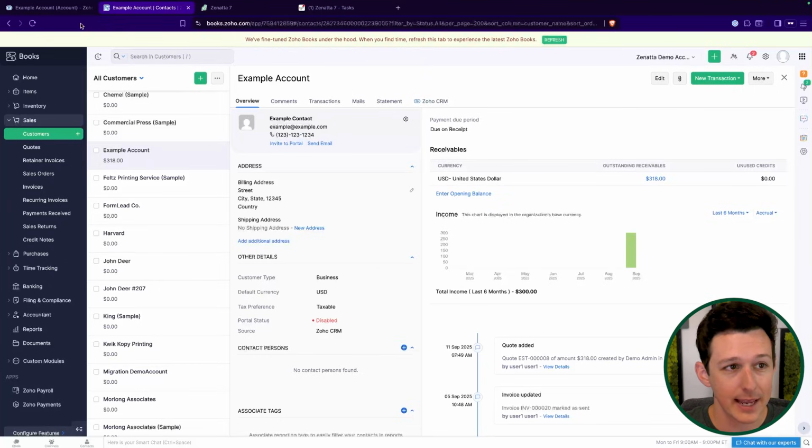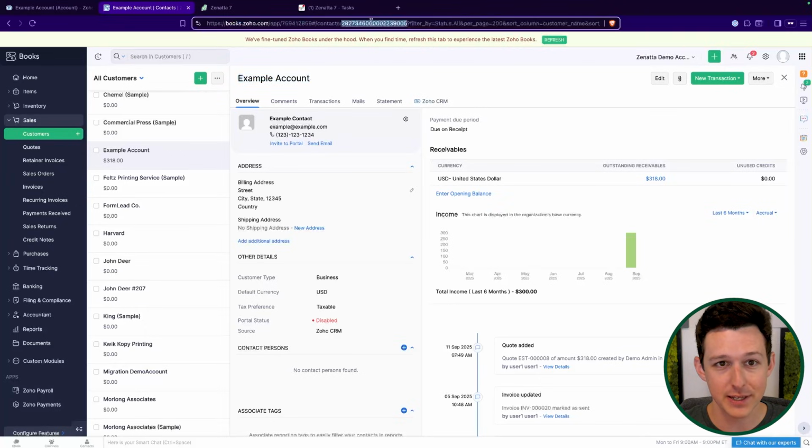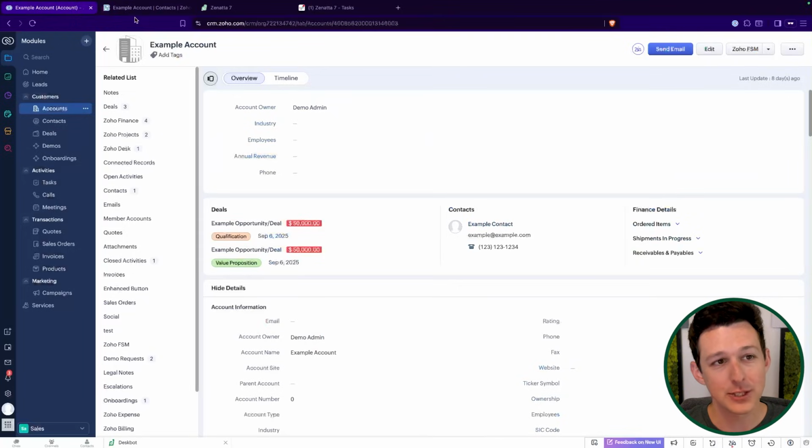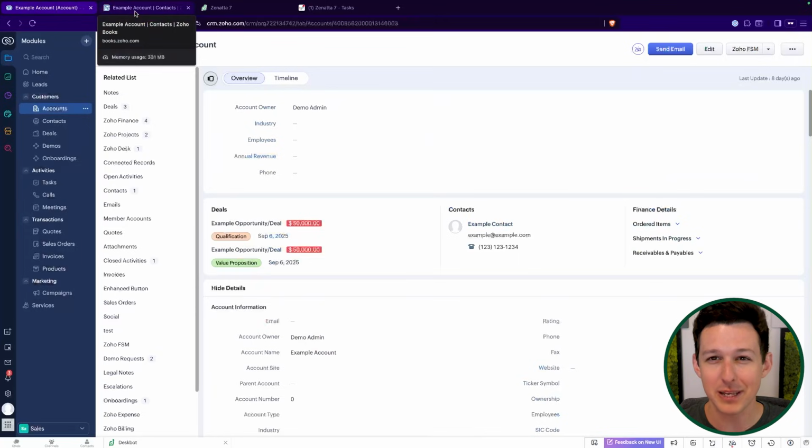One thing I will note for those in the room that are more on the technical side of things, maybe you're planning on writing some scripts or API integrations, I do always want to highlight, for full sake of being candid, these are two different records, right? So this is a customer inside of Zoho Books with this customer ID here up in the URL. In CRM, they're an account with this ID, right? So there are some tricky things around naming conventions.